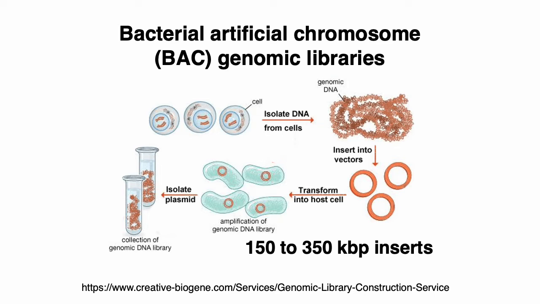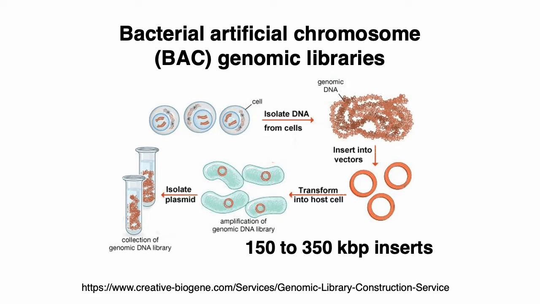And so going back to this idea of BACs, a bacterial artificial chromosome, or BAC, is basically a synthetic DNA construct that you use to clone DNA sequences into, say, bacterial cells like E. coli. The idea is that if you're trying to sequence, say, a human genome, you can take a whole bunch of human cells, isolate the genome sequence from those cells, and then break them up into large 150 to 350 kb segments.